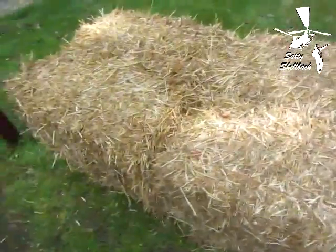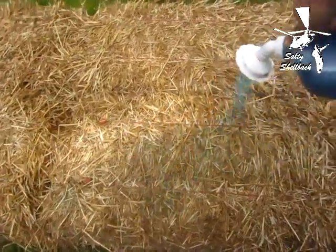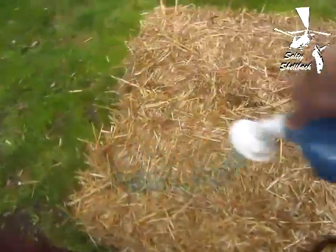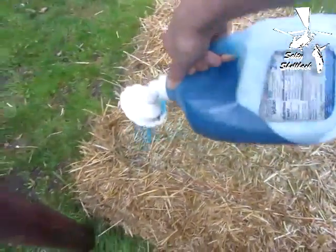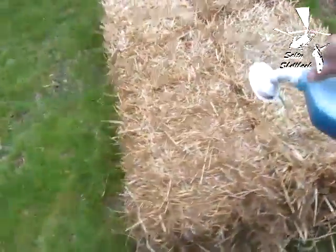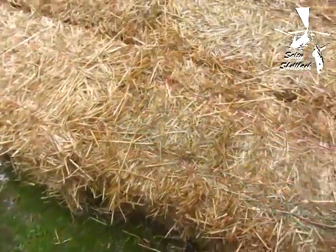Alright, now that I've got the straw bales kind of moistened down, I'm going to sprinkle this Miracle-Gro. And I was told it takes about a week for it to work itself into the straw and kind of ferment, so to speak. So I've got to keep my seedlings going for a week until this takes, and I'm probably going to put another gallon of Miracle-Gro mixture concoction in it.